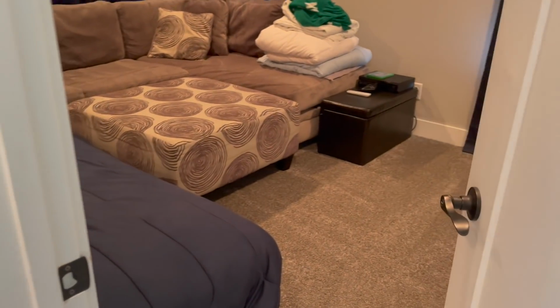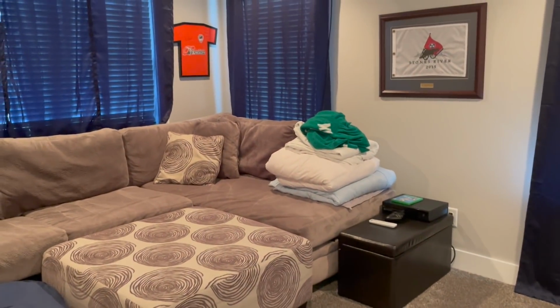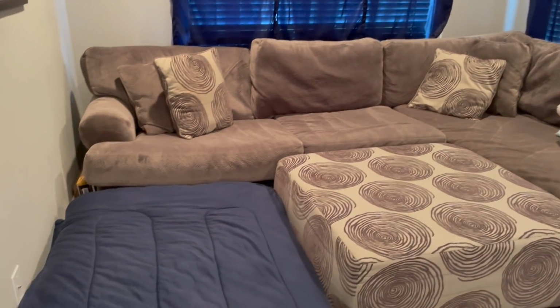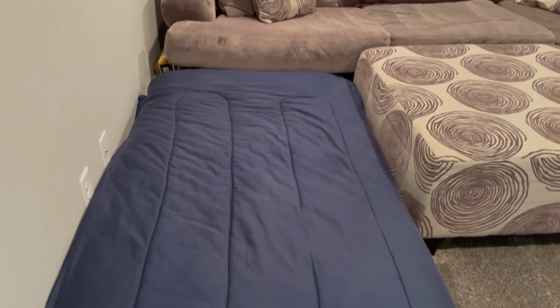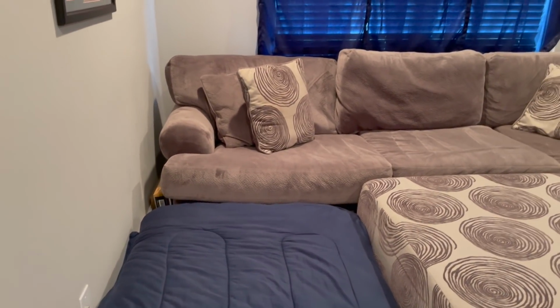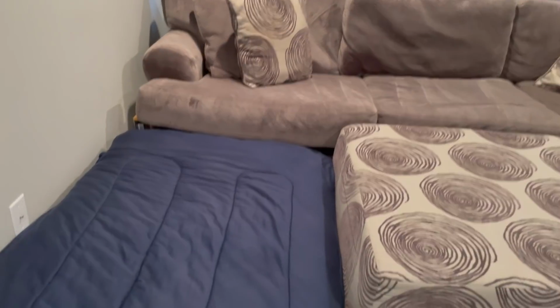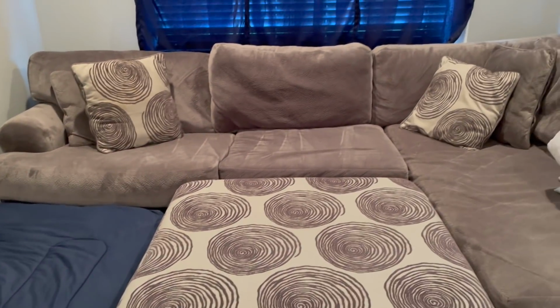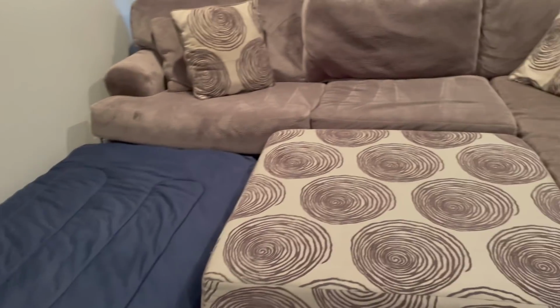And then the last room up here, this is our bonus room. More memorabilia. We got this big dump couch, and then Hadley used to have 2 twin beds in her room, so we weren't sure what to do with them. We didn't want to get rid of them for when we have company, so we just threw one in here, and it's actually worked out perfect because when we have family cuddle nights, we lounge on the couch and on that bed, and when we have company over, like when my sister and the kids came, somebody can sleep there too.